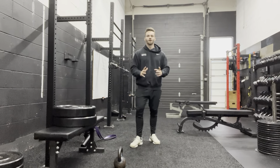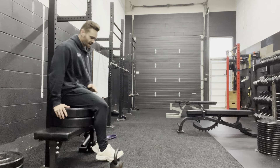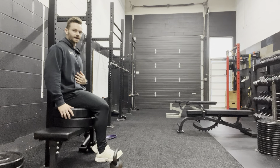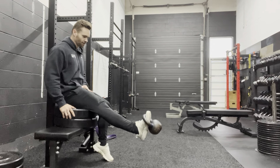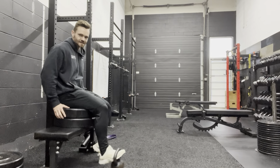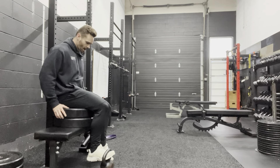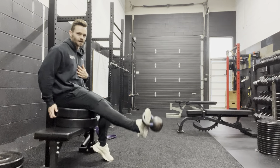We're going to set up for a kettlebell leg extension. All you need is a bench or a box. You can set it up against the rig or against the wall, and you need one kettlebell. You can use a warm-up set or two, and then we are going to start. We're going to do 10 reps on one side, 10 reps on the other. Support your back against the bench or against the rig, raise up, and feel all the tension in the top contracting position. Make sure you get your leg all the way down — you won't have a lot of tension there, but don't cut the range of motion short. That's why I stacked a bunch of plates on top.